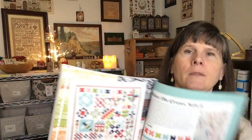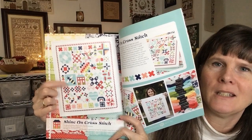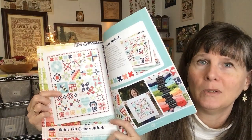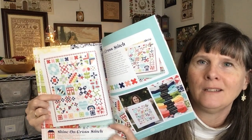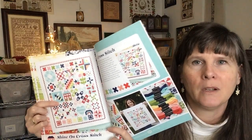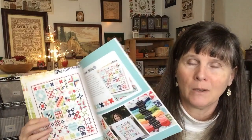Beautiful. So I am just going to stitch this, and then it has just this one cross stitch piece in the back that is designed to look like one of the quilt patterns that are in this book. But I'm just going to stitch this, and then I'm going to gift this book to someone who quilts. It's the only cross stitch piece in the whole book, and I believe the only way you can get this cross stitch piece is to buy this book.